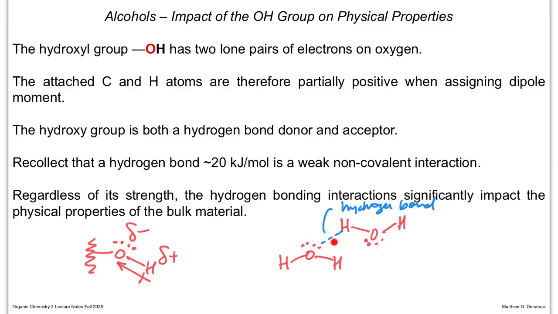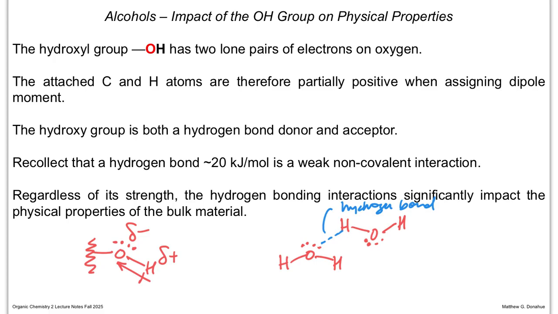So the reason I drew the dash, and what's weird about calling it a bond: this red line here, we interpret that as a polar covalent bond. Polar due to the difference in electronegativity, covalent because they're sharing, and that's our recognition of a normal bond. When we say hydrogen bond and use the dash line, there's not really a formal sharing between this oxygen and that hydrogen, so it's an attraction.